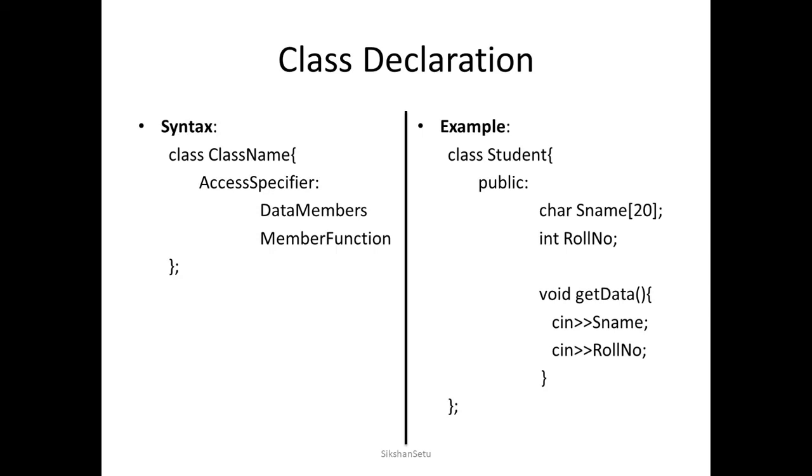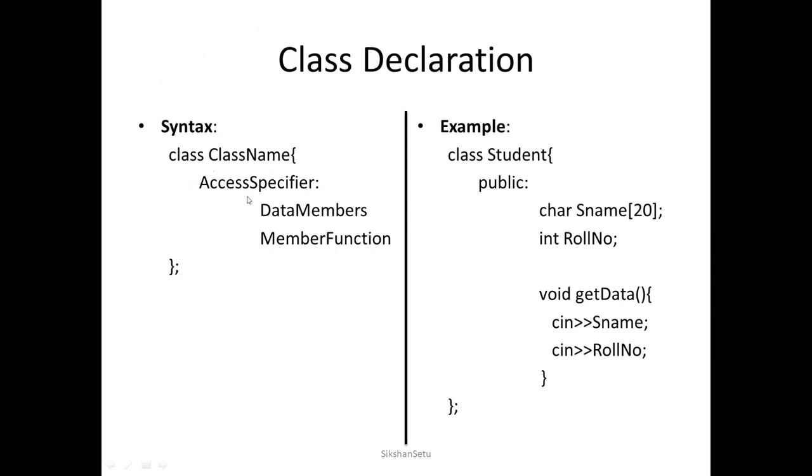So here we can see how to declare a class. The syntax of a class is, first of all, we use a keyword named class. To declare a class, we use the keyword class. Then comes the class name, which is a user defined name. Whatever name we want to keep can be considered for the class name, but we need to keep in mind that the name must not be a keyword.